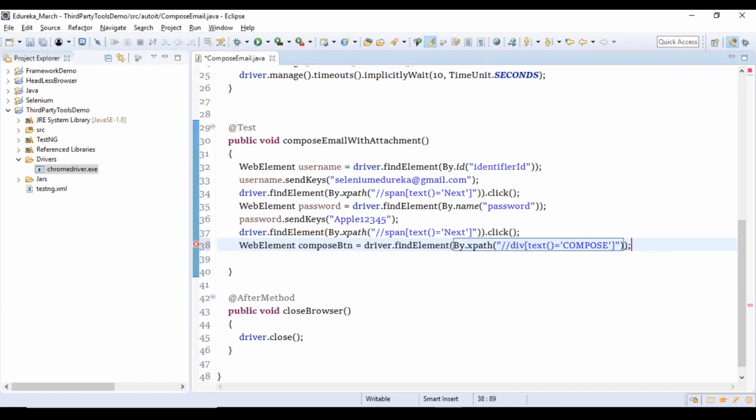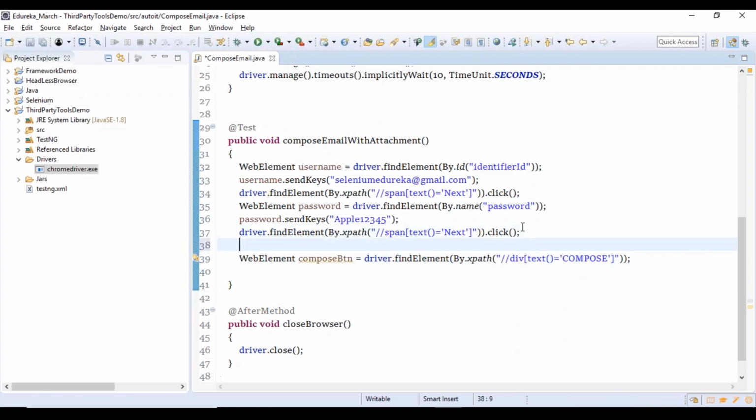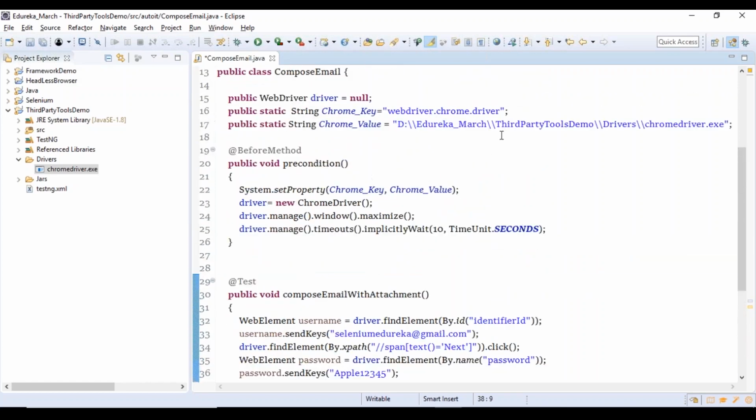But one important thing that we'll have to notice is as soon as I click on this next button, it is not going to load the page immediately, right? So in that case, we are going to use our WebDriverWait in order to wait until my page gets loaded completely.